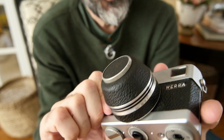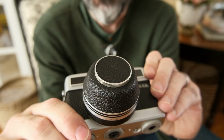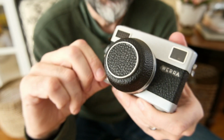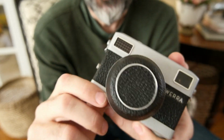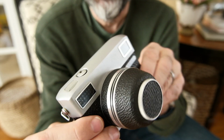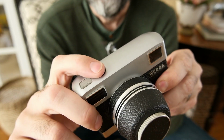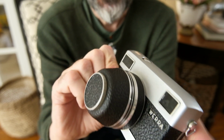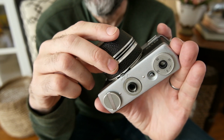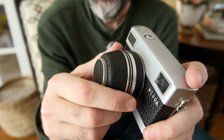This is the Werra camera, and it really is a beautiful example of Bauhaus design. Simplicity. There's no screws. Look at that. How do you open it up? The controls are very discreetly hidden. It looks very graceful. There's a shutter release button up here, and that's about it. On the bottom, you get a hint that there may be something going on, but otherwise, we have this lens thing here. And let's just get that out of the way.